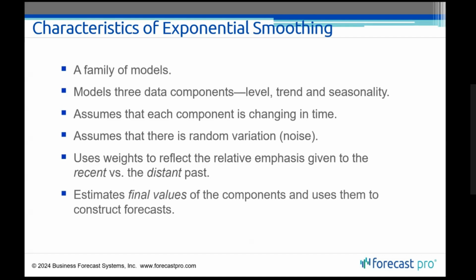Its goal is to understand what the components are at the end of the data set. So we call these the final values. What is the level, the sales level at the very end of the data set? That'll be the starting point for our forecast. What's the trend at the end of the data set? Because I'm going to extrapolate that trend to go forward. And what's the seasonal pattern? So these are all things that I'm trying to understand.